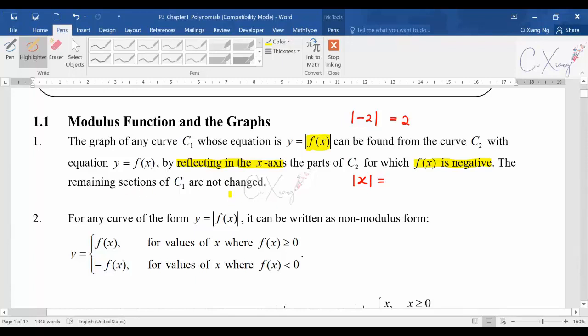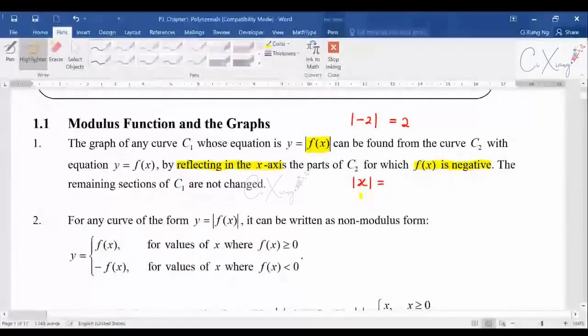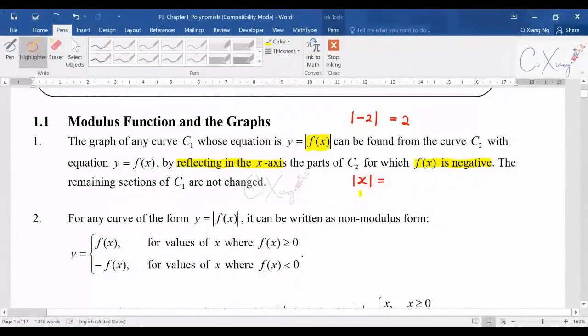Generally the very basic idea is still the same. That means the negative value, you need to change it to positive. This is what you learned last time. Now when you are having a modulus function, you need to take the negative part of the function and reflect it to become positive. So that's the meaning of a modulus sign or modulus function. The details I will tell you later by using some examples for further understanding.